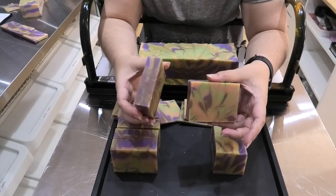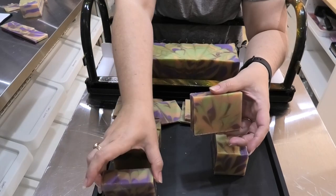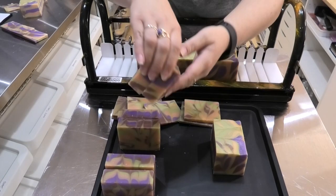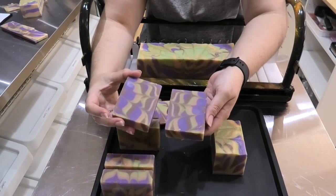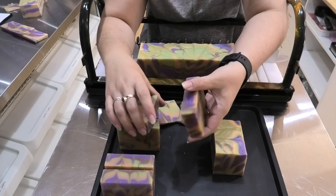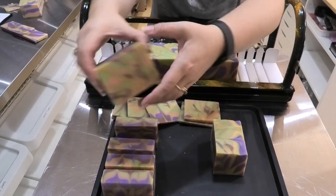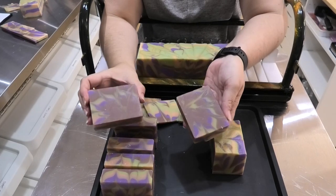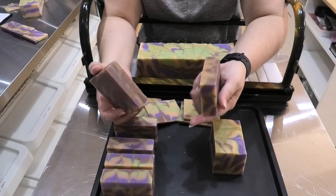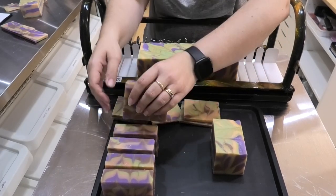It is really, really pretty — a sort of pattern that you don't get by doing hanger swirls and drop pours and that sort of thing. What I love is that it goes all the way around every single side of the soap, and it is very, very pretty. Here is another one. I can't remember which ones were the middle pieces. I think that one was very close to the center. This must have been the centerpiece because it's not as defined with the pattern, but it's still a very nice bar of soap. It smells absolutely wonderful and I love the colors.